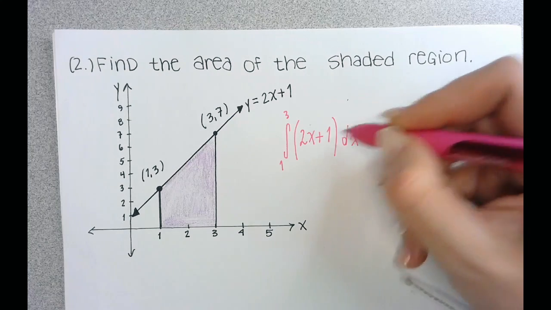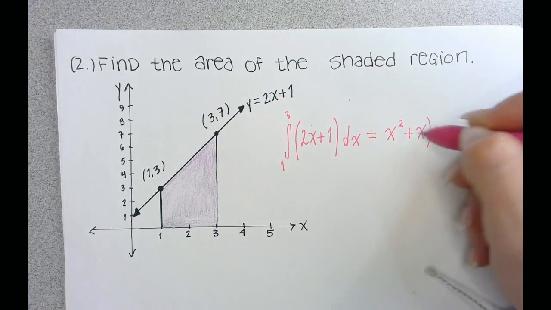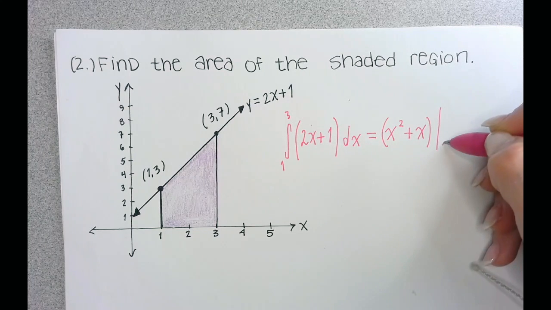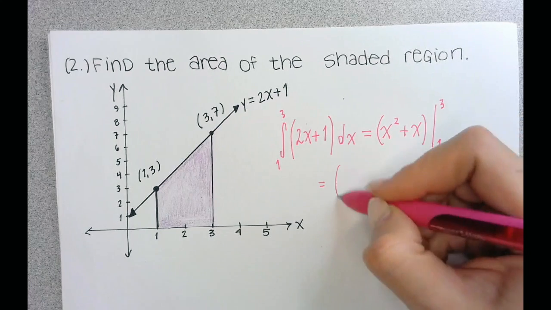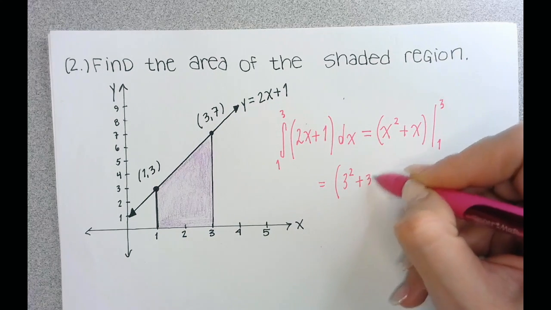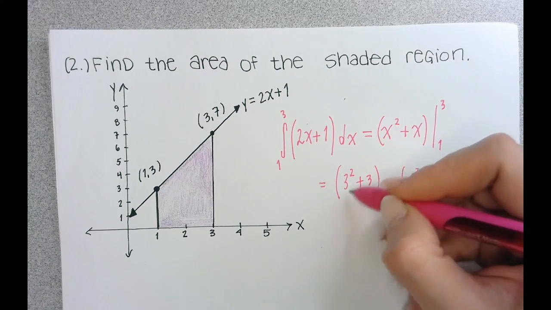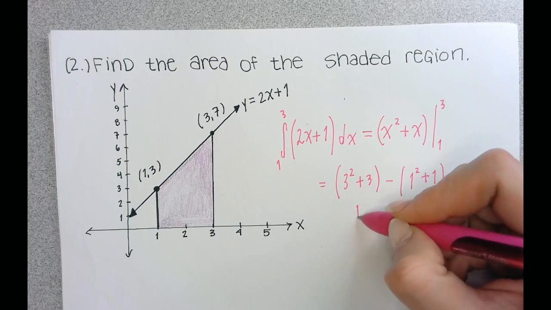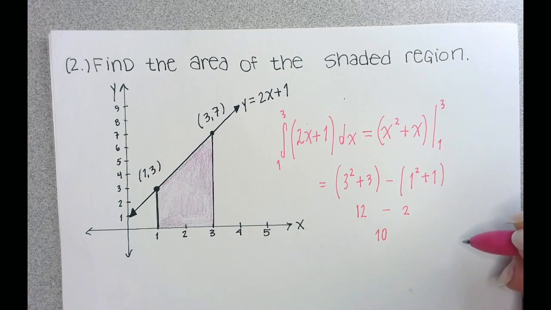And if you know calculus, you know how to find the integral of that. So you know it's going to be x squared plus x. And you're going to evaluate that integral on the interval from 1 to 3, and then you're going to fill in 3 first, so we'll have 3 squared plus 3 minus, you're going to fill in the 1 squared plus 1, and that's going to be 9 plus 3 is 12 minus 2, and that gives me 10. So when you know calculus, you're going to do it the way that requires calculus.